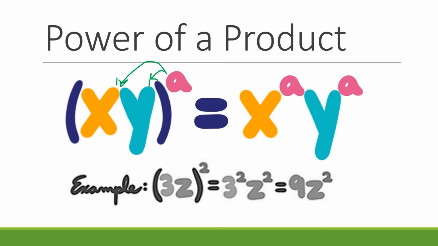So let me apply it with some numbers, makes it a little bit easier. That 3 has an exponent of 1. Well, 2 times 1 is 2. The 2 also goes to this exponent of 1. 2 times 1 is 2. From there, you can simplify, for example, 3 squared. We can take care of that and make it 9. So it's the same rule. We're still distributing. We're still multiplying exponents. It's just we have to do it multiple times.